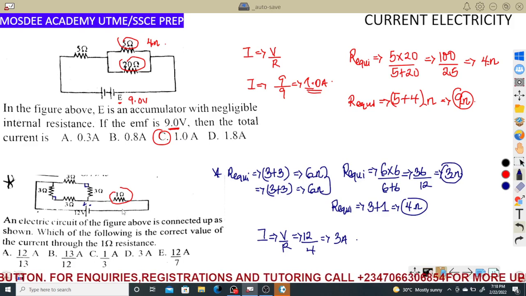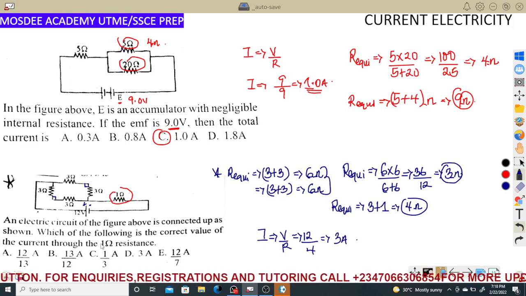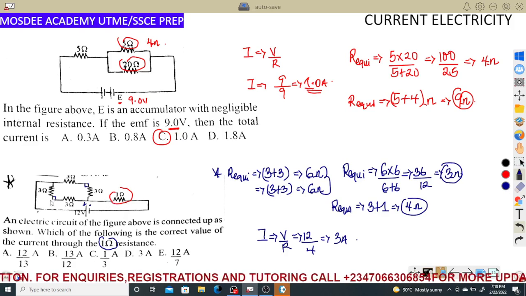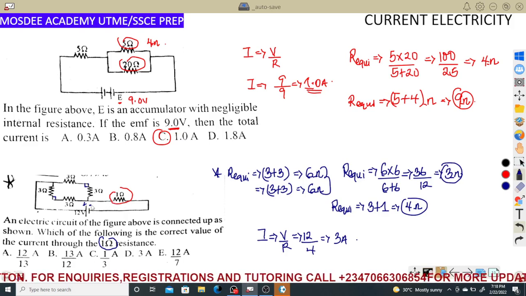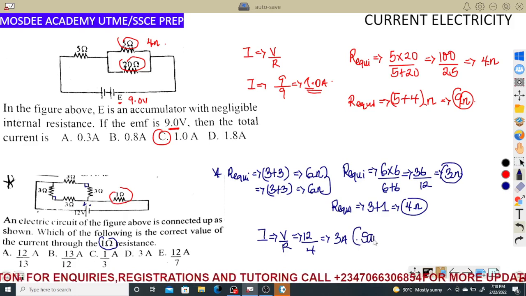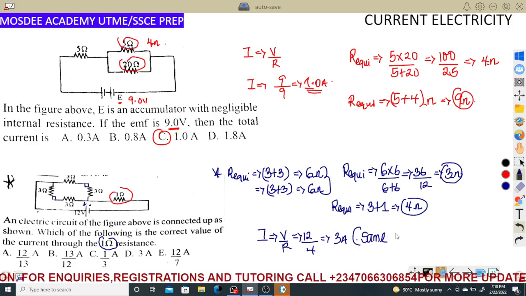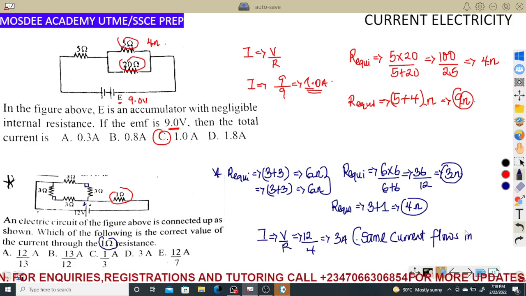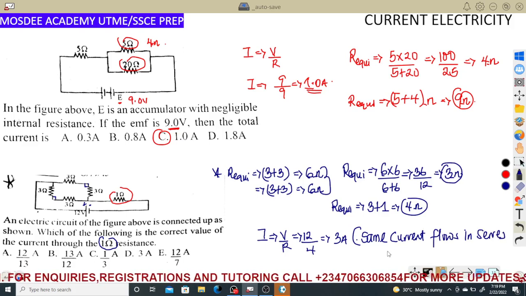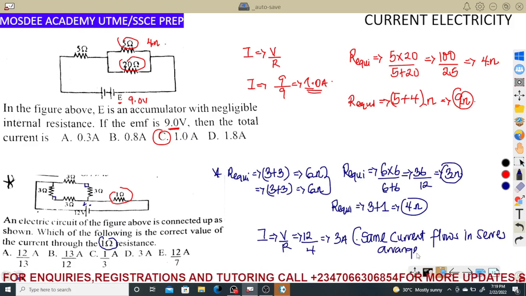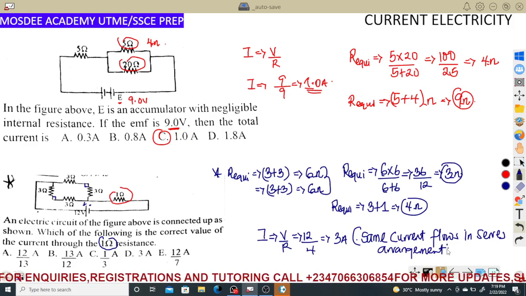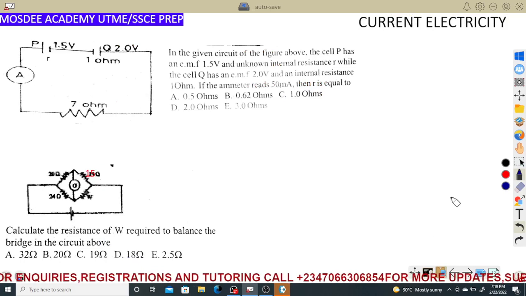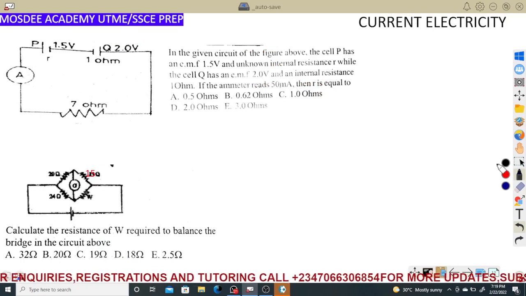Now, another thing you need to understand is that the question asks for the current in the 1 ohm resistor. Let it be known that the current in the 1 ohm resistor is the same thing as the current in this one that is in the block form. Why? Because I told you, same current flows when things are connected in series. Same current flows in series arrangement. So just always keep that at the back of your mind. So that's the question answer. 3 is the right answer for this one. That is why we are picking the choice that has 3. So we move to the next slide. Apologies, guys. We have to move very fast.